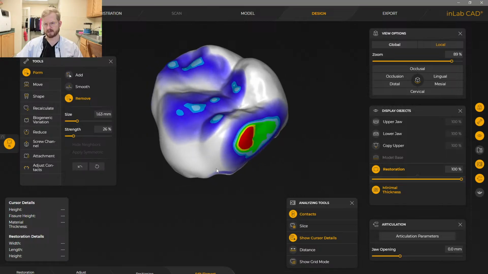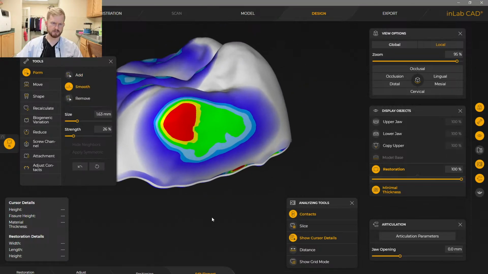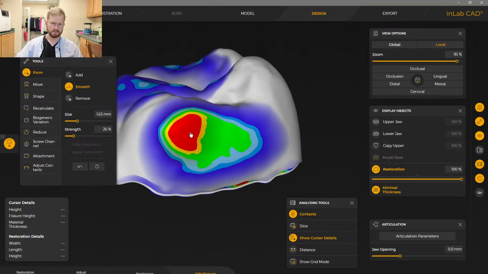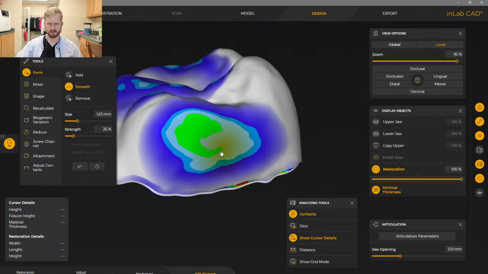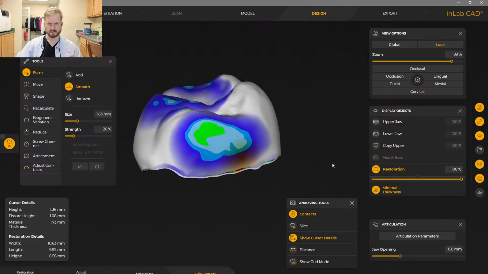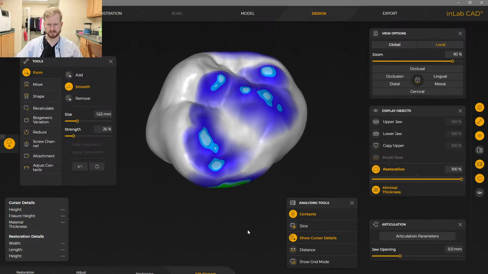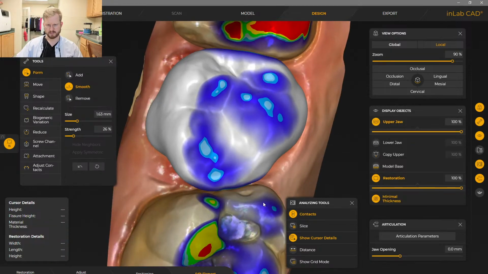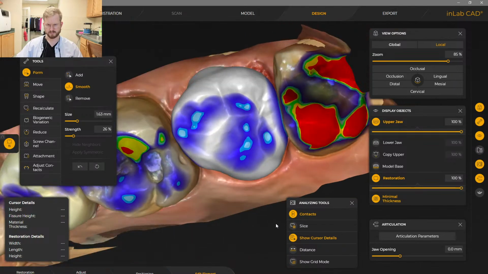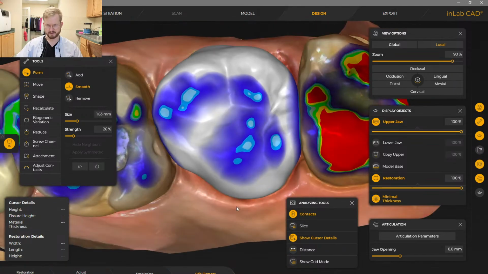Just get rid of these other teeth, and we'll start by thinning this distal proximal contact. Far too much here. So we'll just melt that away. I'm cool with the broad double turquoise. I'm not cool with that much green, so we're just going to paint that in. That looks better. Same thing up here, too much yellow. Okay. It's much better.